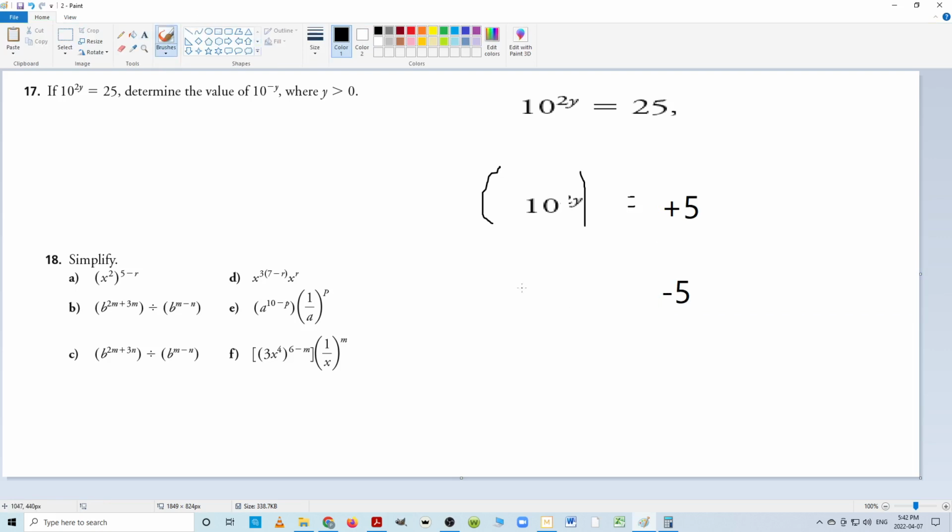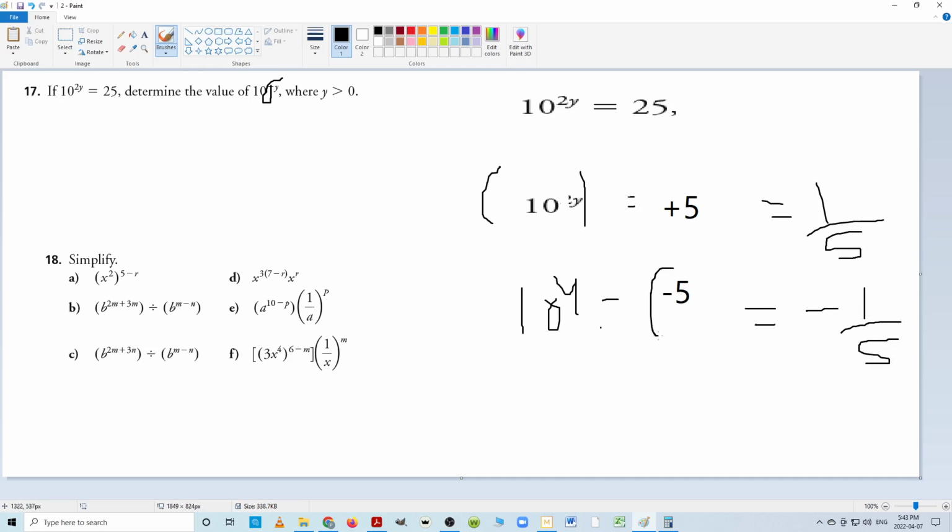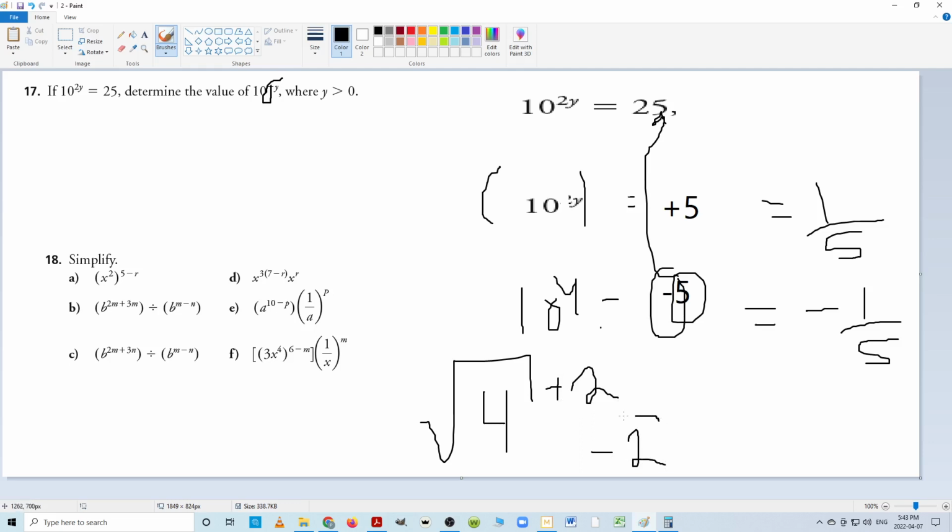Okay. If 10 to the y is equal to these, the only thing that minus y would do is change where it goes. So 10 to the minus y would be either 1 over 5 or negative 1 over 5. You might ask, why is the square root also negative 5? Because negative 5 squared can get me back to 25. For instance, when I ask you the square root of 4, it's not just 2. It's plus 2, but also minus 2. That's because minus 2 squared can get me back to 4, and plus 2 squared can get me back to 4. Your calculator will just always spit out plus 2 and expect you to know the other variation.